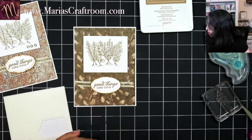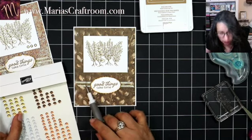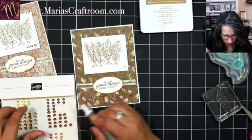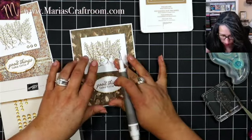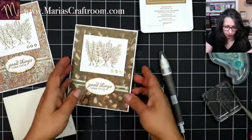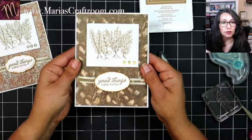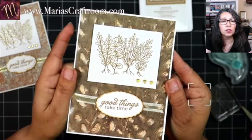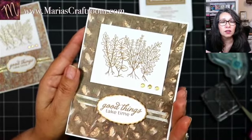And then we will do some Neutrals adhesive back sequins. I did the darker ones here. I think we'll use the gold to match this ribbon a little bit. I'm going to use the little bitty ones. And that is going to complete our card. Beautiful, oops, a little bit too high. Beautiful, simple card using our Earthen Elegance Designer Series paper. And now that it's dried a little bit, you can see the Wink of Stella just a little bit there. It just gives it a little pop of extra shimmer.